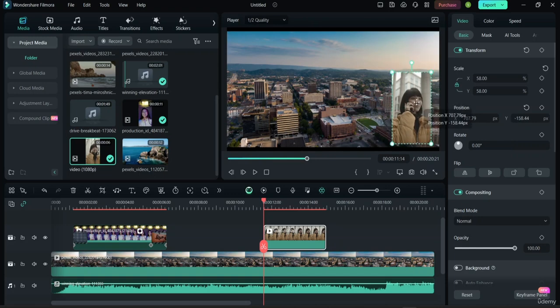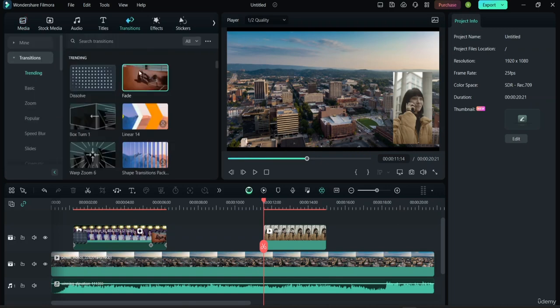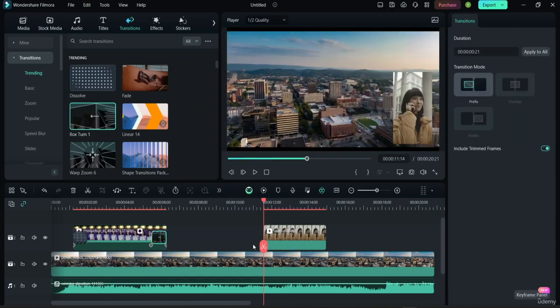So I will just come here, let me just drag it right here in one corner. So I have just dragged it here in one corner as well. If I want to put some transitions here, I will also be able to put some transition. Let's see how this actually looks. So I will come here and just add this transition right over here as well.